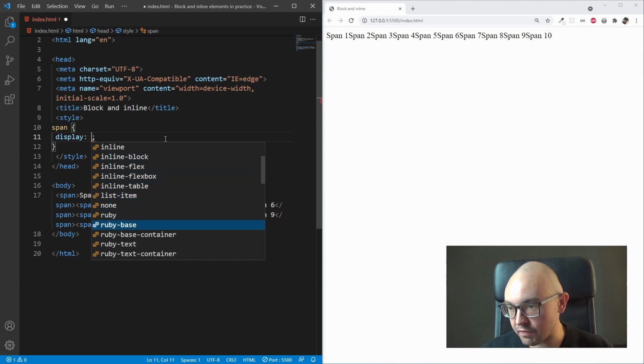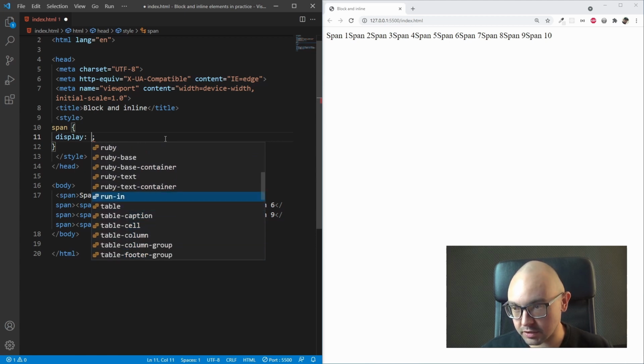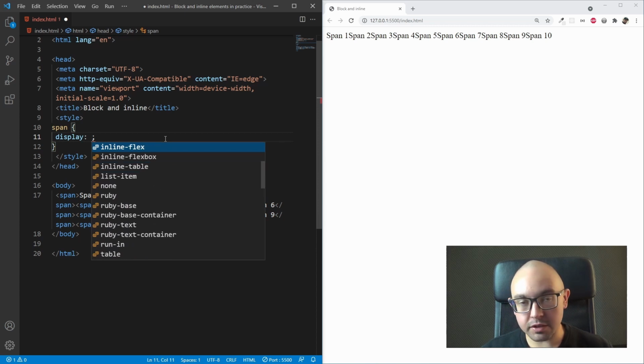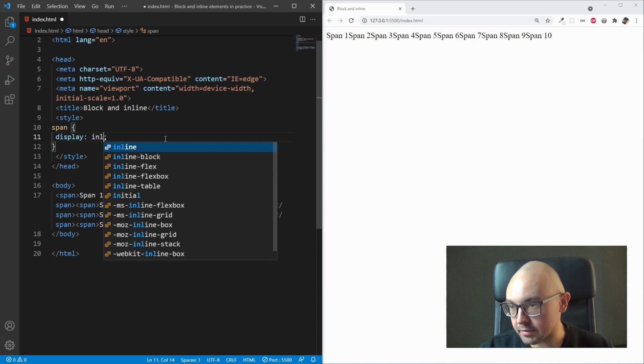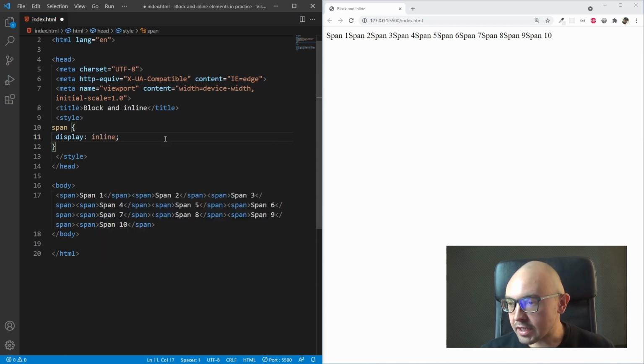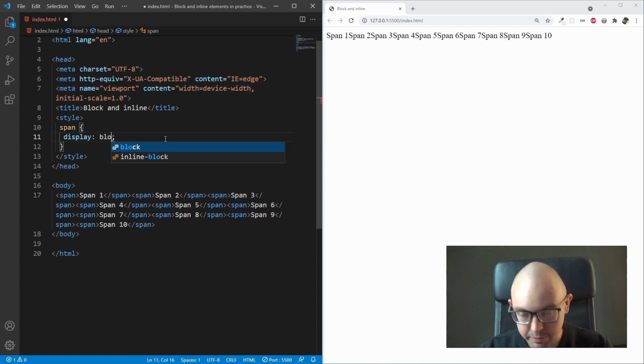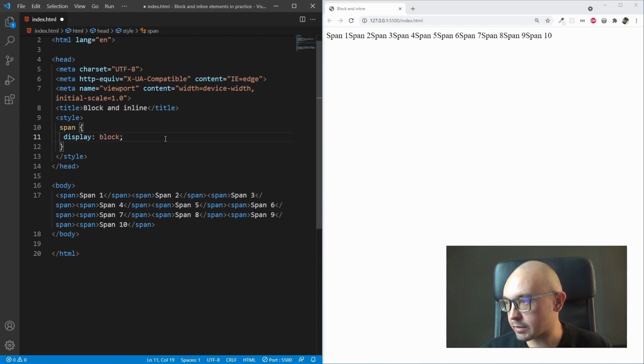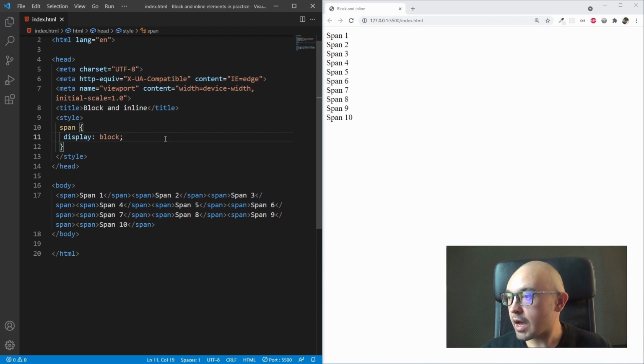You can see we have many values for this property. You don't need to know them all. Some of them are useful, others won't be even necessary. But for now, we know that our span tags have the inline property. So even if I save it now, nothing really changes, because it's set by default already. But we can change the value to block, changing these elements into the block elements. And now let's see what's gonna happen. Our span tags are now placed one below each other, because now they're a block.